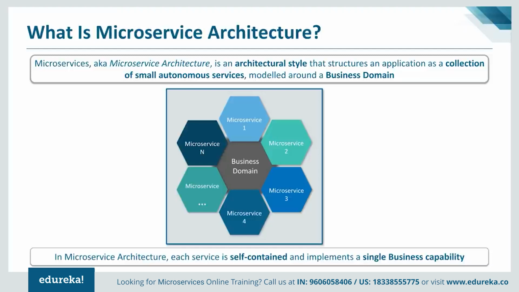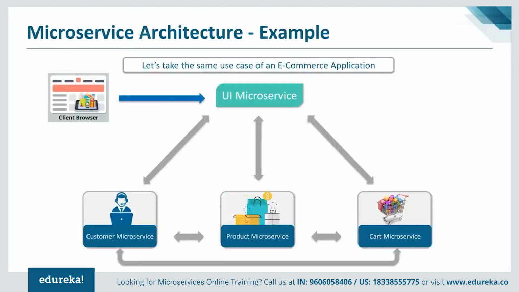On all of these services, they don't share the data structure, but they'll be communicating through APIs, right? The major advantage of breaking down the system is that each microservice can now focus on only one single business capability, which definitely leads to better quality and throughput. And it obviously becomes easy to understand when I explain it with an example.